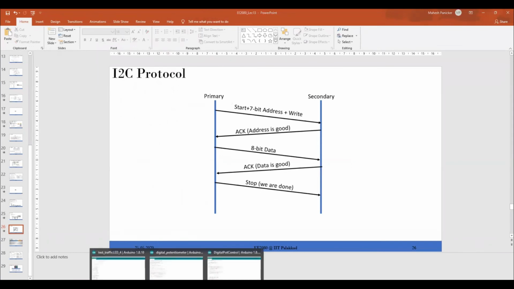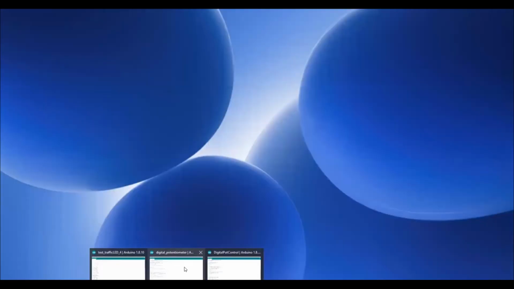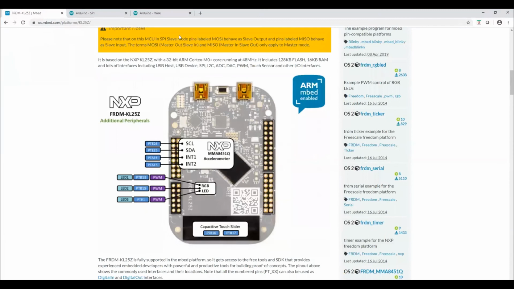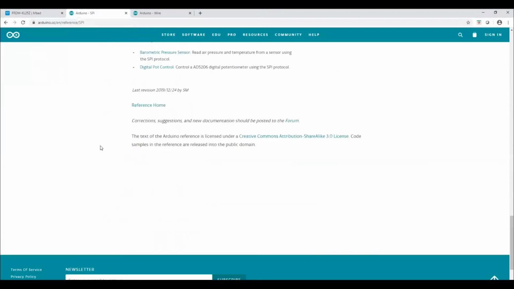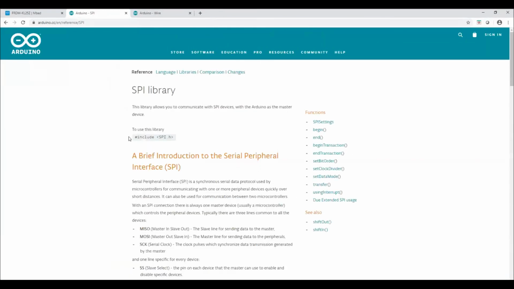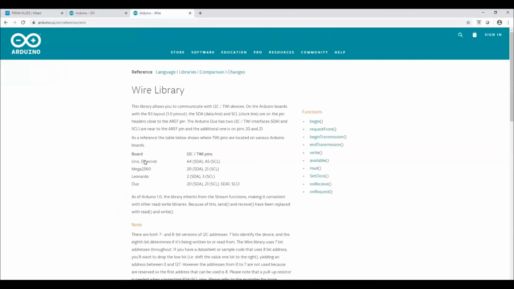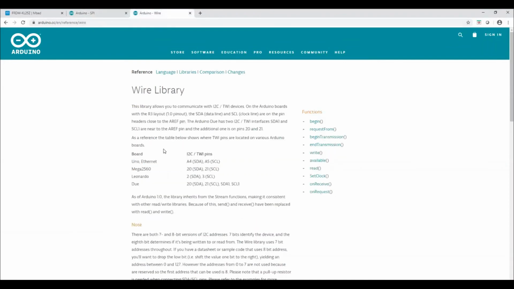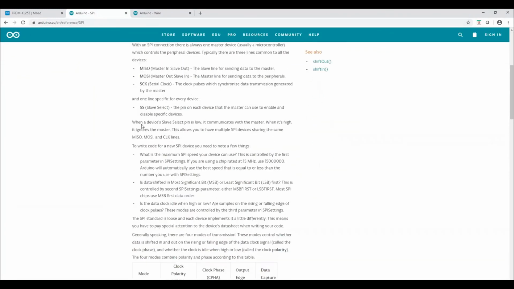And I would like to slightly deviate, okay, and show you something which is important. So if you saw here, you might have seen this tab. So Arduino, you might have used it. In Arduino also, you have the SPI.h, which is very similar, and similarly Wire.h. So SPI stands for obviously SPI in Arduino, and Wire stands for the I2C protocol in Arduino. So let's concentrate on SPI here.